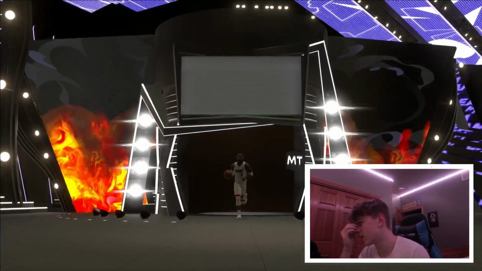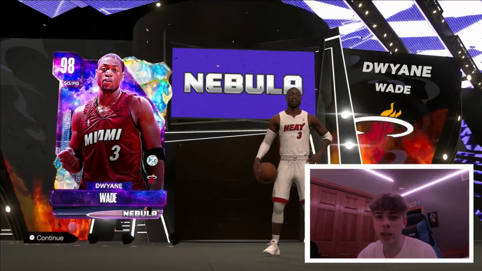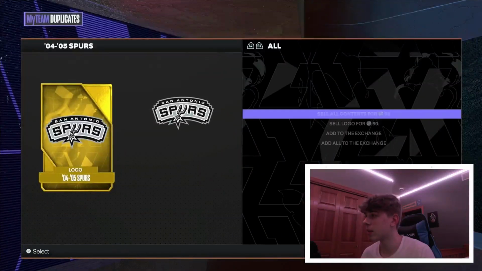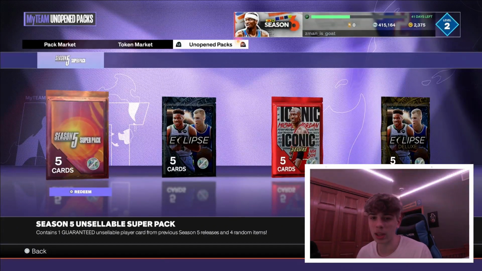Oh my gosh, bro. This is a non-deluxe Nebula pack. I just pulled Galaxy Opal Dwayne Wade. Oh my goodness. I don't know if he's better than Penny or Lonzo. Let me know in the comments. But oh my gosh, dude. Opal Wade out of a regular Nebula, not even deluxe pack. That is insane, bro. That is insane.